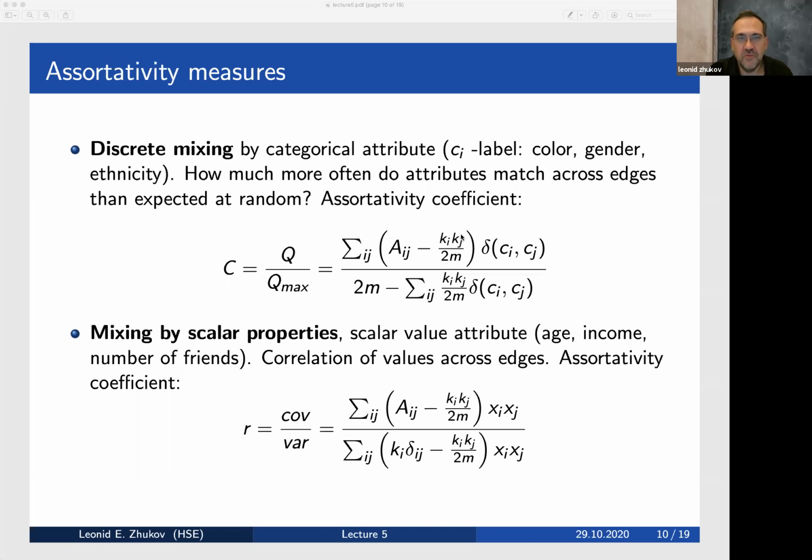So usually if you want to calculate some correlation coefficient, you would measure it in between all the possible pairs. Here, you measure it only in between nodes that are connected. And then the idea, if in between nodes that are connected, for example, a node with large value is connected with a node with large value and a node with small value connected with a node of small value. So that's the correlation coefficient, that's the assortativity metric when you have scalar values.